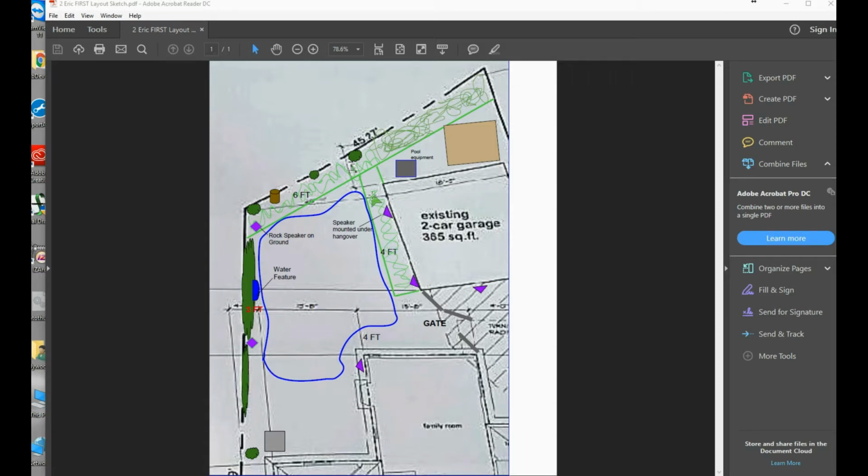Originally we thought grass with maybe pavers intermixed along the side between the garage and the pool, and then also along the back. But later, as you'll see in the render, decided that would probably be too expensive and also maybe not the best way to do it. For several reasons, we decided stamped concrete after that. And then the pool equipment would go in the back here, and the little purple things are where we would have speakers potentially mounted.